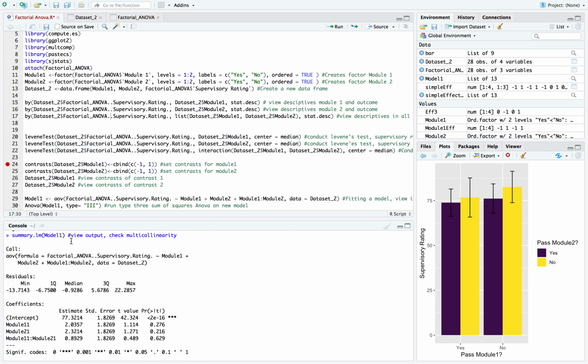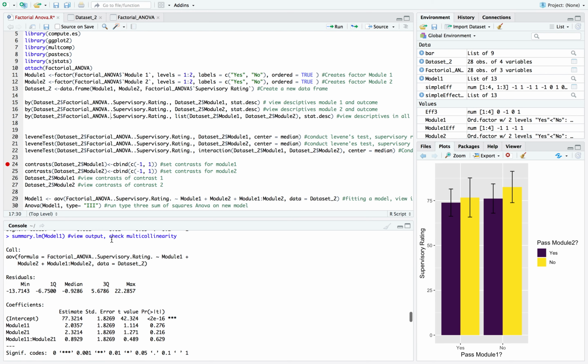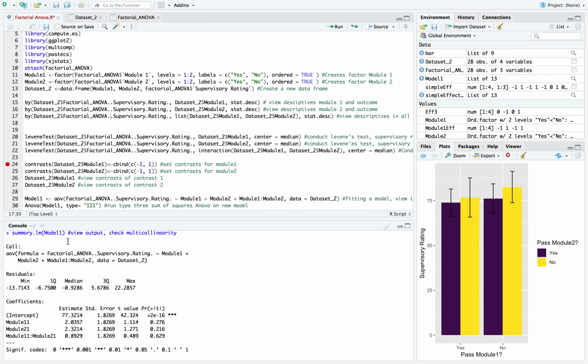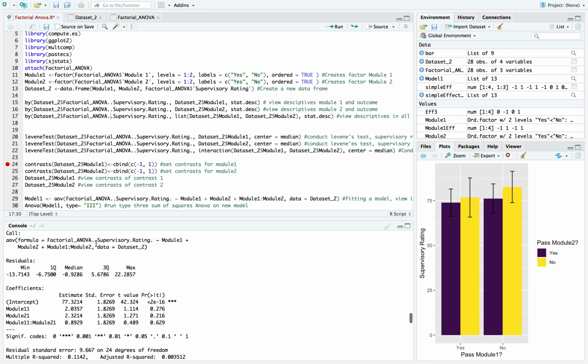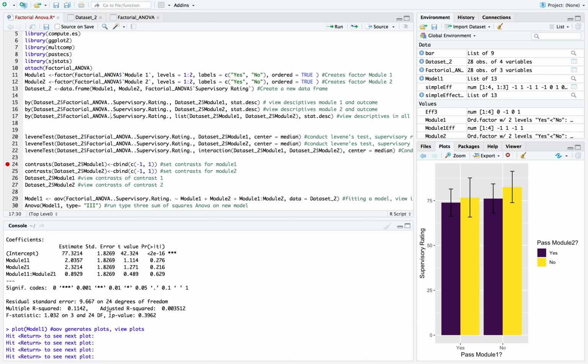Now we're looking at the linear model summary of our model 1. We have similar output here, but what I wanted to look at was the p-value as well as the adjusted r-squared, and that can point us in the direction of multicollinearity, the assumption that I mentioned.